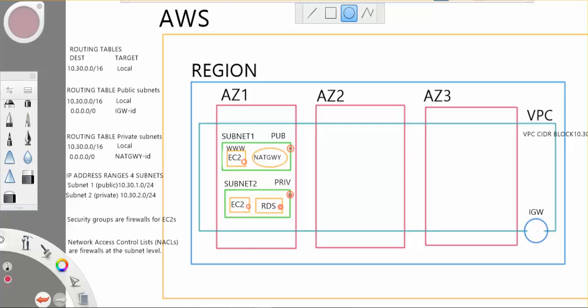And I believe these are some of the main topics. There are some other networking concepts, but I think these are some of the most important for the time being.